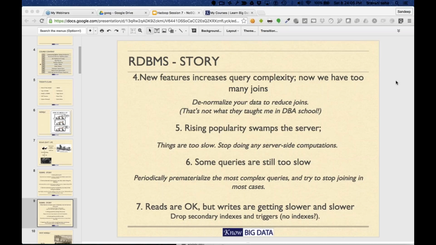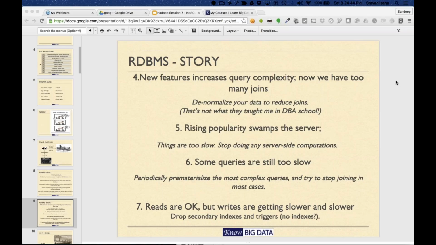All right. In these cases, the writes might go really slow. Now, what you do is something very dramatically crazy, which is you drop the secondary indexes. Because every time you build a column and people want to look up on that column, you would like to create an index on that. And this way, whenever you are adding more and more features and people are searching on those features or criteria, you will end up with lots of queries which are taking lots of time.